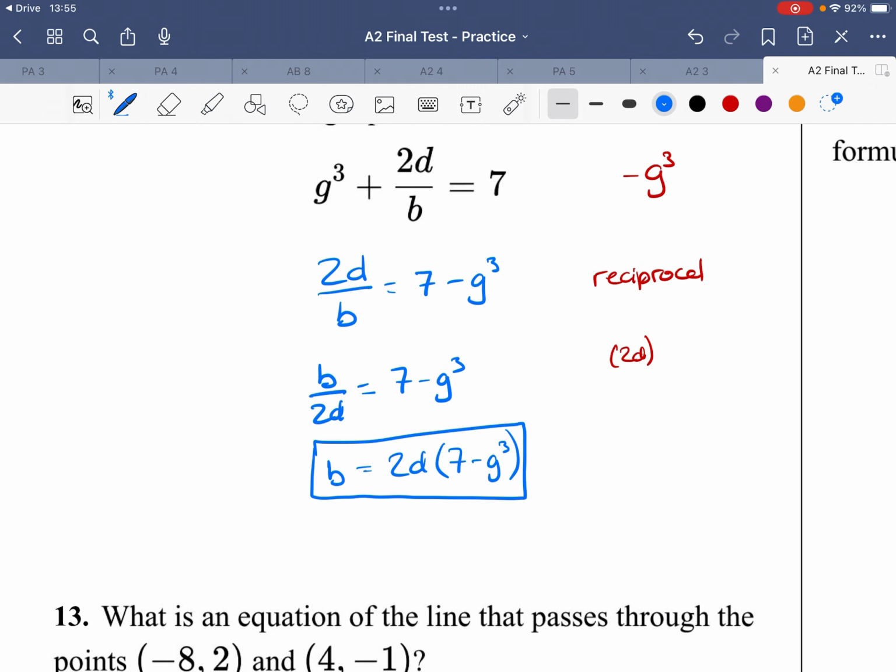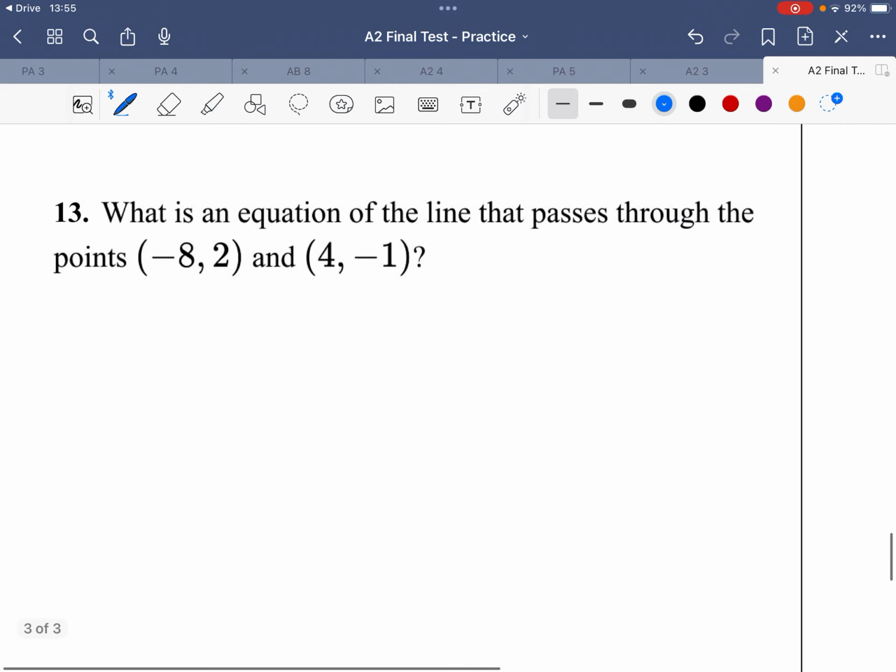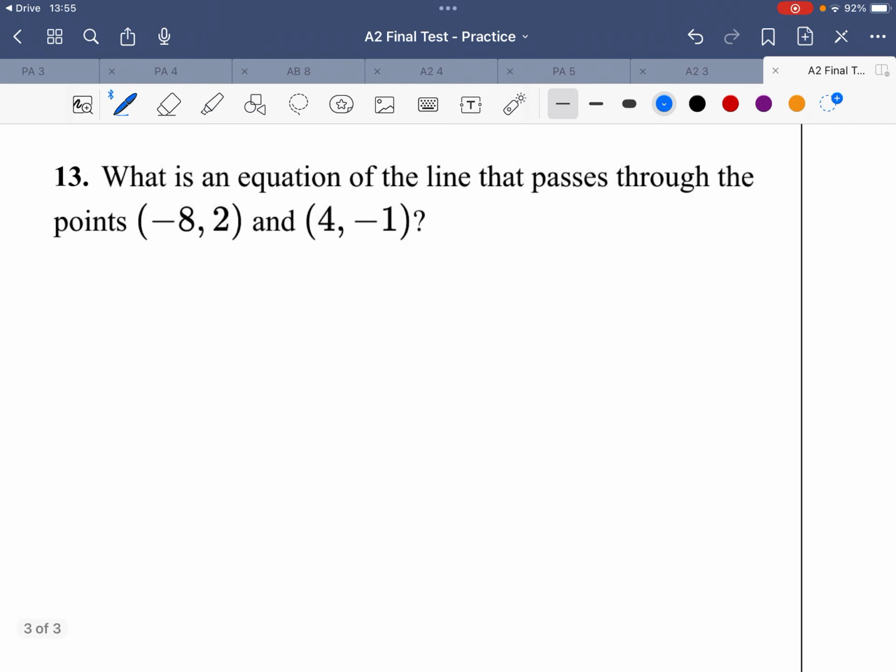So we're trying to solve for b, but instead of having numbers, we have letters. We follow a very similar process. What is the equation of the line that passes through the 2 points? Okay, to write the equation of a line, we need a point and a slope. In this case, we have 2 points, so we're going to have to find a slope also. There's a couple of ways of doing this, but you're always going to have to find the slope. So let's find the slope.